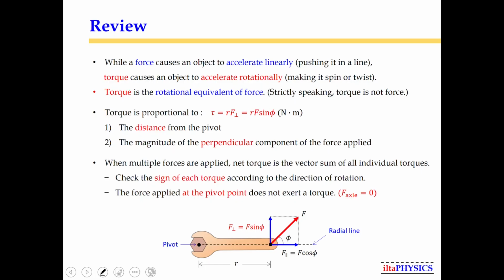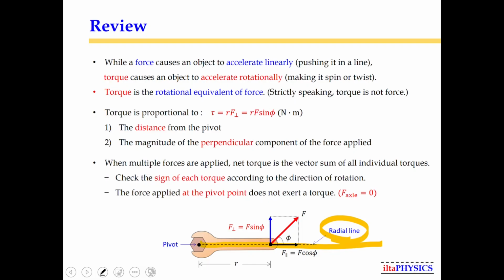From a kinetic perspective, force is the source that accelerates an object in linear motion. This means if you push an object with force, it accelerates and moves with a certain velocity. In the same way, torque is what causes an object to rotate. It's the rotational equivalent of force in linear motion. As you can see in the diagram below, to analyze rotational motion, we first need a pivot, the axis of rotation, and the location where the force is applied. Once those are set, we can define a radial line connecting those 2 points.